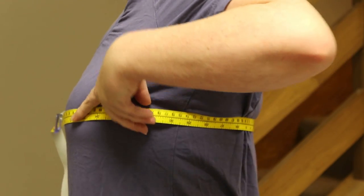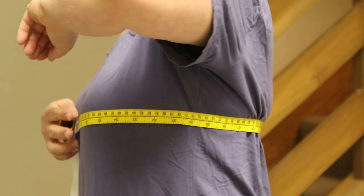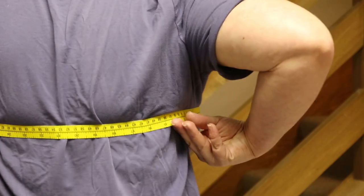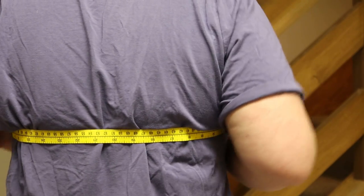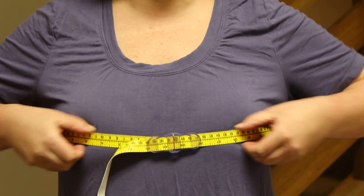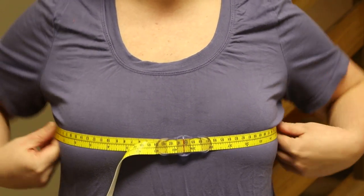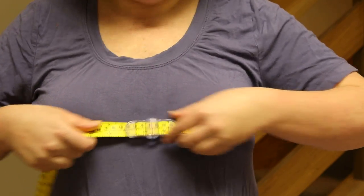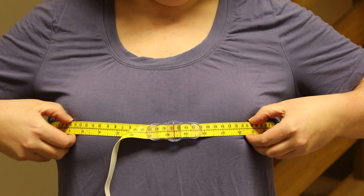Wear the bra you'll be wearing with the top, or something similar. You want the tape level, parallel with the ground, and as level as can be across the back. And you want it fitting tight. Now, you don't want it cutting into you, but you do want it fitting tight against your body. Okay, so that measurement for me is 39 and a half.